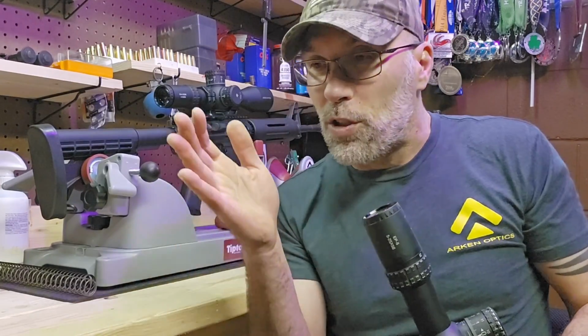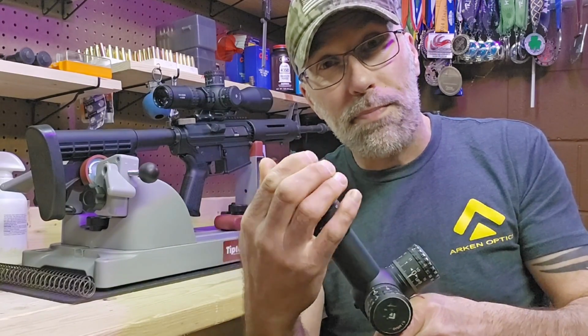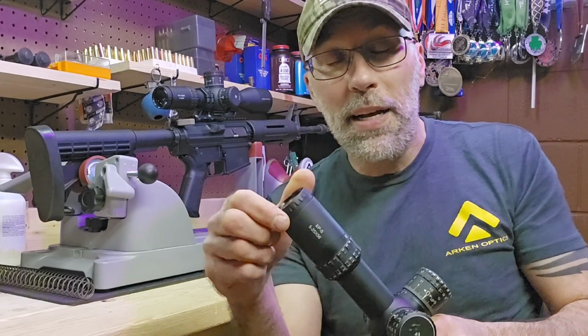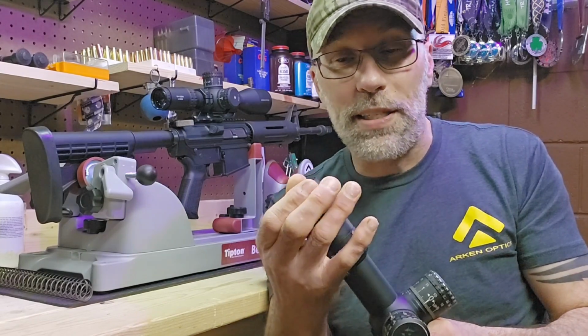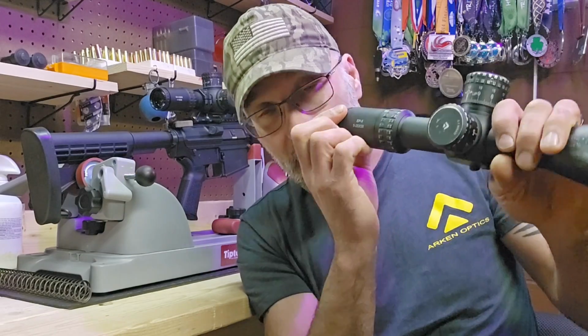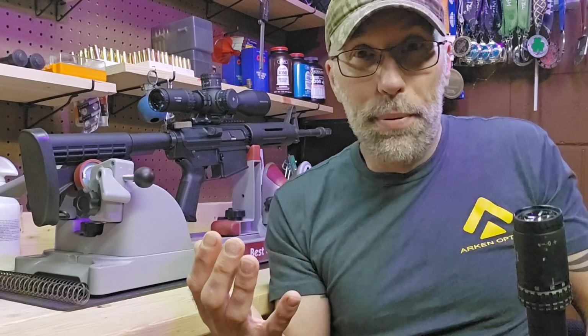And what you're going to do is just look at that and move this ocular adjustment. And what I like to suggest is you go from one extreme to the other if you're new to this. And that's going to help you figure out the range, and it's going to help you figure out how this actually works. And as you turn this while you're looking through the scope, you're going to see your reticle get sharp, crisp, clear edges on it, and you're going to see it get blurry.